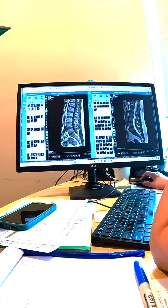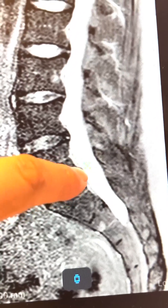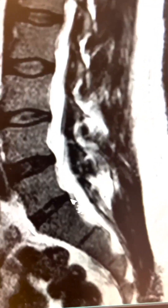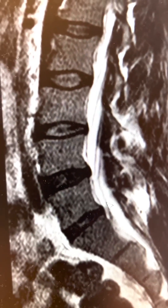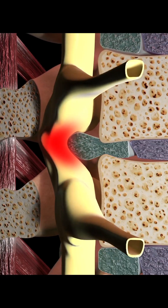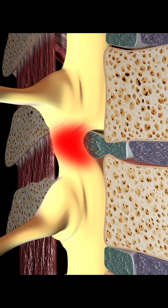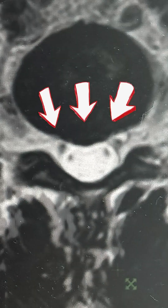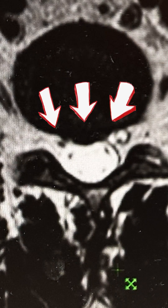That's L4-L5. Doctor: Exactly. So what am I looking at — is that the bulge? Doctor: This is a herniated disc. See how it's pinching around — this is a new one. We still see a bulge here, but it's not pinching like before. It's not herniated anymore; it is a bulge, but it's not compromising a lot. This slice shows you're looking down at my spine — there's a bulge in this little area. It's supposed to look like a little face: two eyes, little ears, and it's pretty close to looking normal. Still a little bulge, but compared to six months ago it looked terrible — the bulge was harsh and there was so much inflammation.